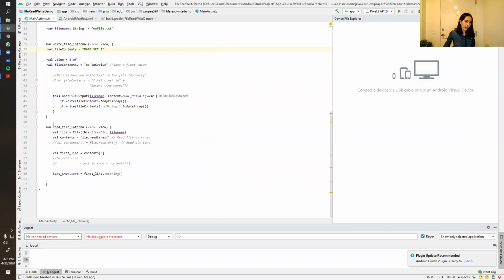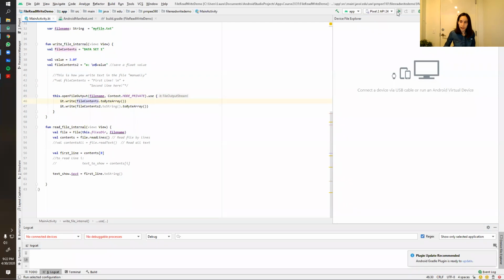One is to write on the file and one is to read. Imagine that you want to write this float value with this specific syntax, x and the value. You would open the file with the name that you give and mode private, and then you have to convert it to a byte array.